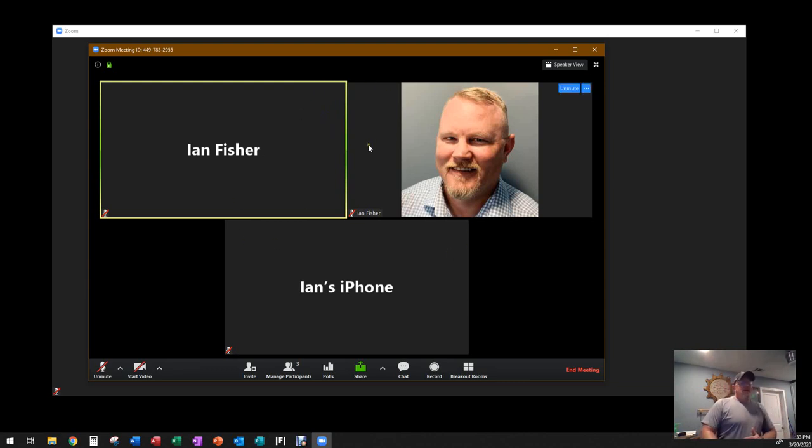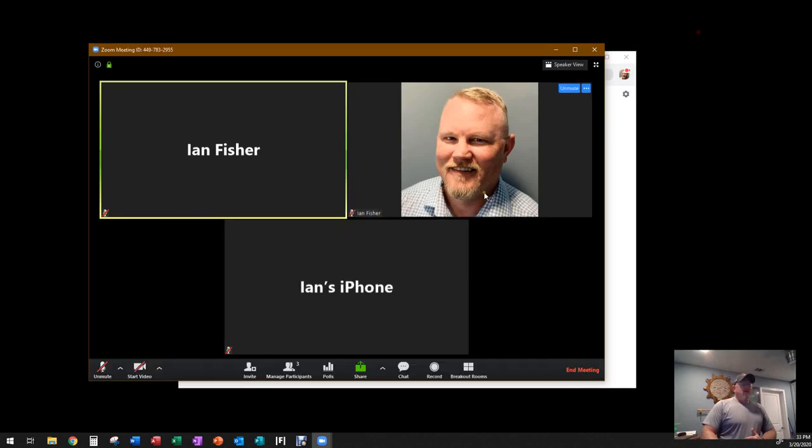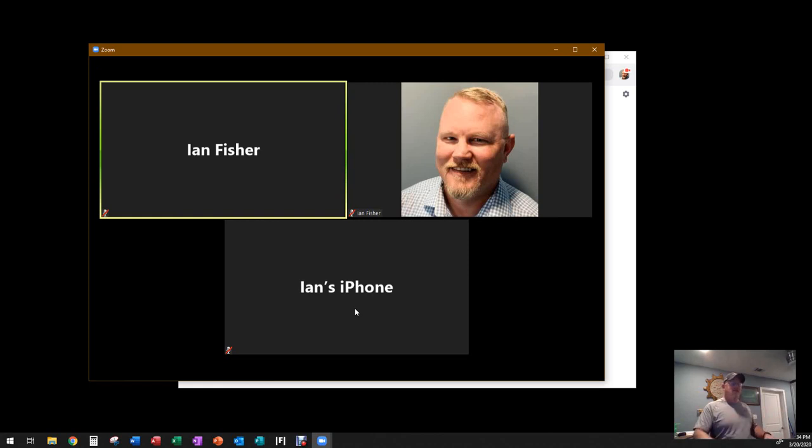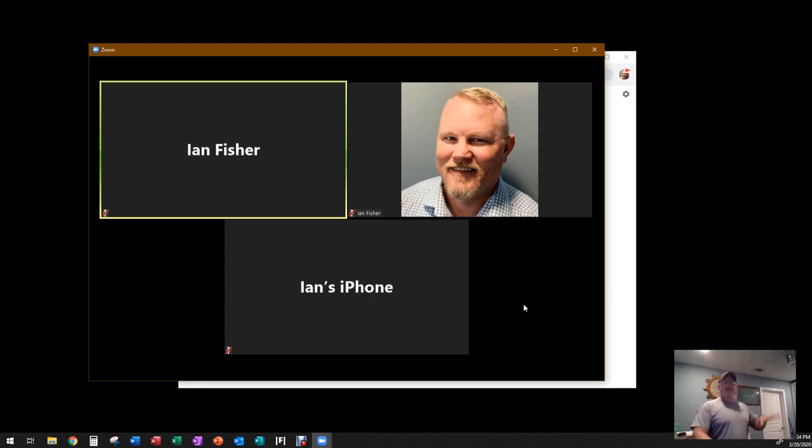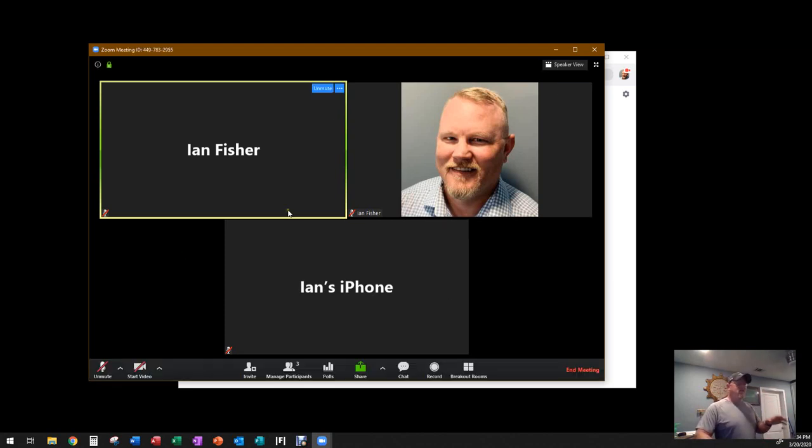So this is the gallery view, right? And what you actually have in the gallery view is all of your participants who have joined. So if you're waiting on a certain number of people or certain different attendees to show up, or one important attendee to show up, you can actually see who's in the meeting currently with you. So obviously, I don't really care too much if my phone and my iPad are in here, but I need to have them in here to be able to finish describing what's going to happen. So after I know I've got everybody in here, I can go ahead and just kick it off.